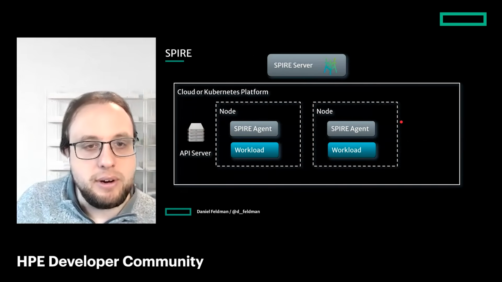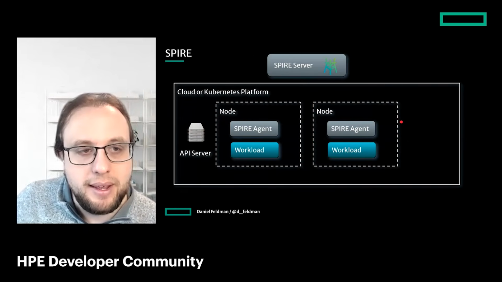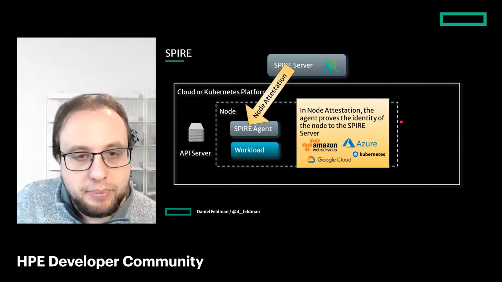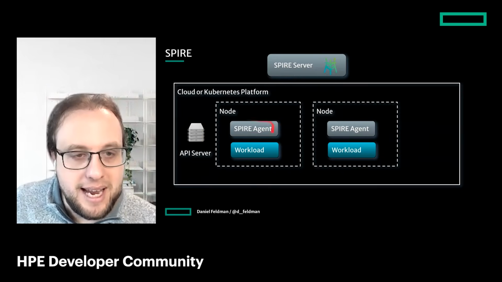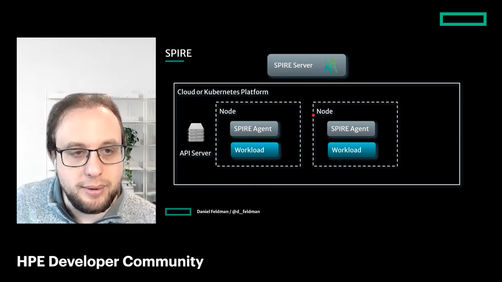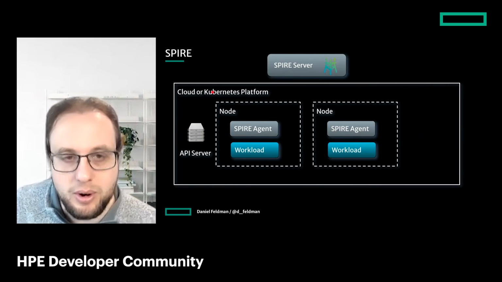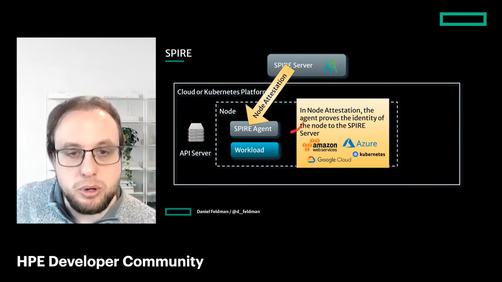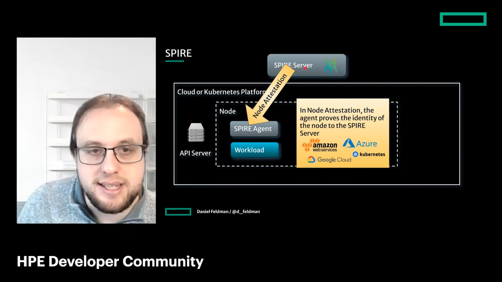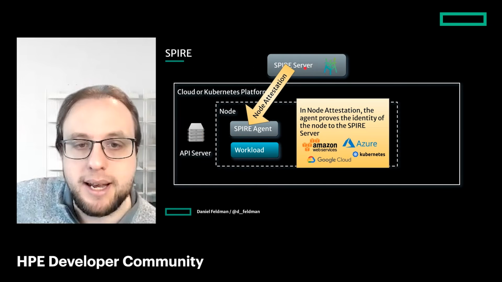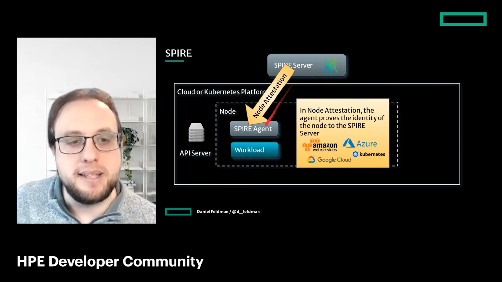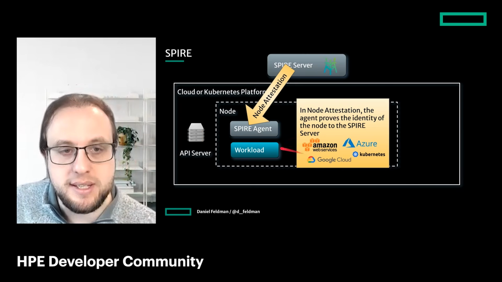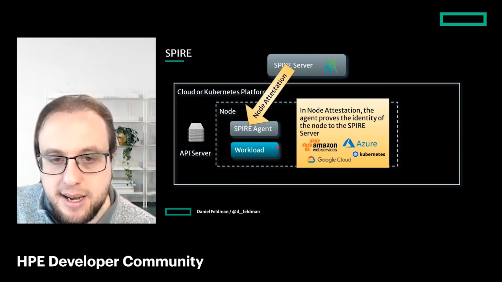So then I'm just going to do a very, very quick overview of how Spire is actually doing this distribution. Again, we've got agents, we've got workloads running on nodes, running on the cloud or on Kubernetes. The first step is the Spire agent needs to prove its identity to the Spire server. In some ways, this is the most complicated part of Spire, because the agent is getting some information. Maybe if it's running on Amazon Web Services, it's getting that information from the instance identity document.